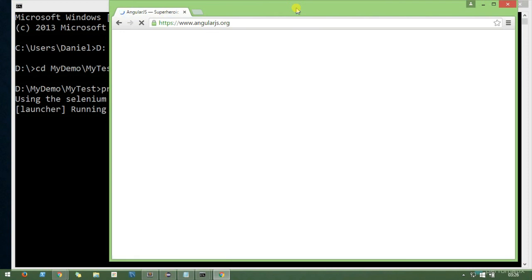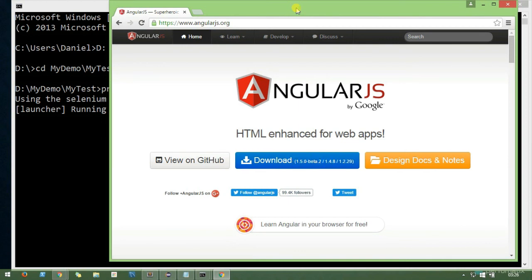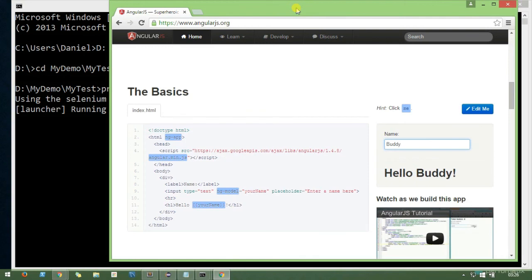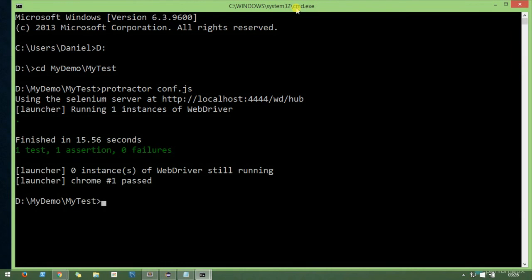It opens the Angular page, finds the element, enters the text, and gets back to this. So the test got executed successfully. My expected result matches the actual result.